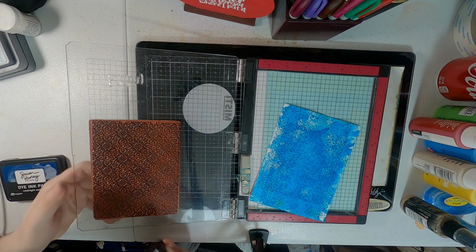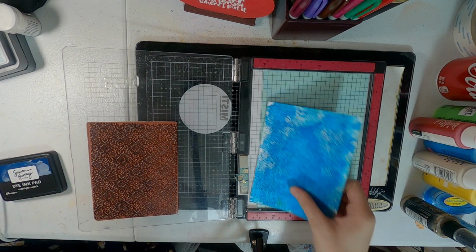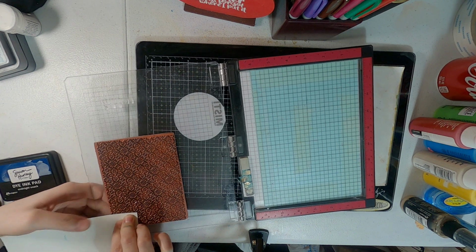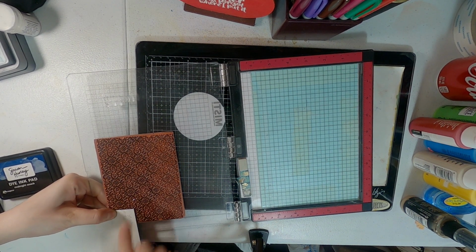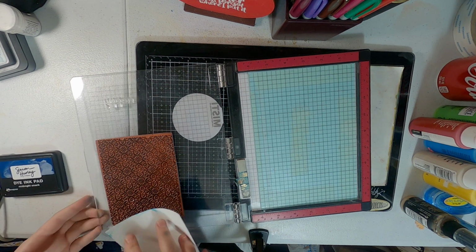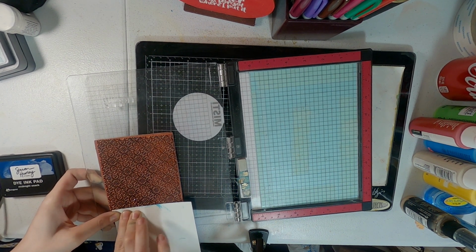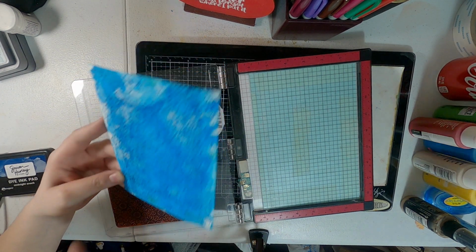All right, so I go ahead and I just ink up one of the corners right here. Then I simply place it right there. Ta-da. And then you do it on the other side. Right here. Like so. And so now I've stamped everywhere in different tones pretty much.